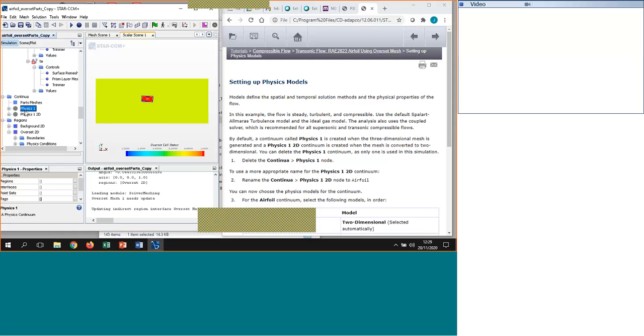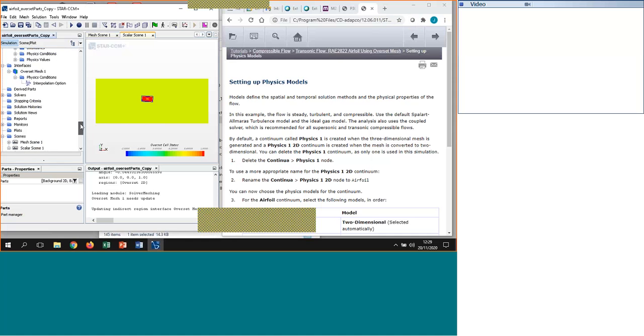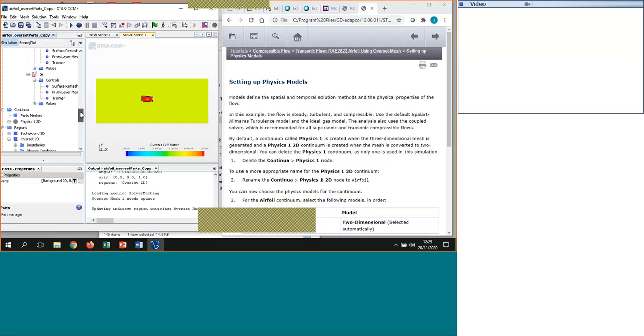So right click, delete, get rid of that. Just left with the physics 2D. And it wants us to change this, rename it to L4. There we go.